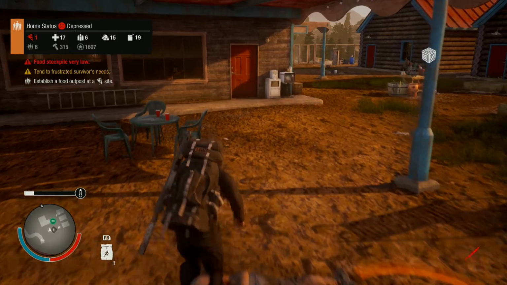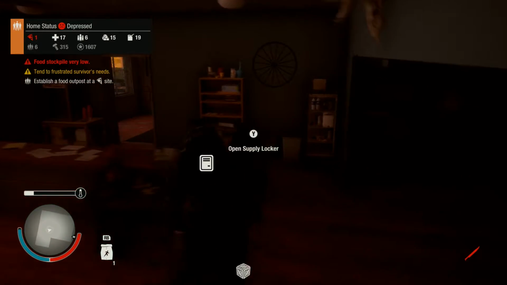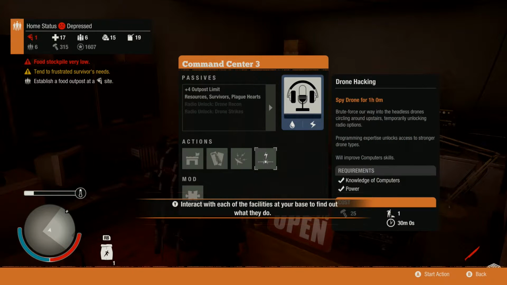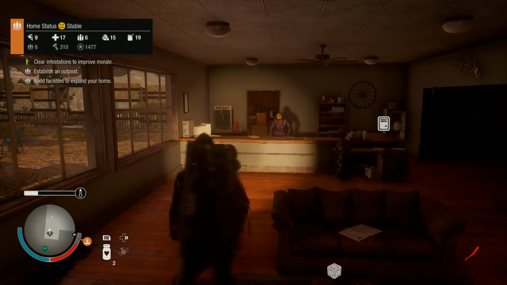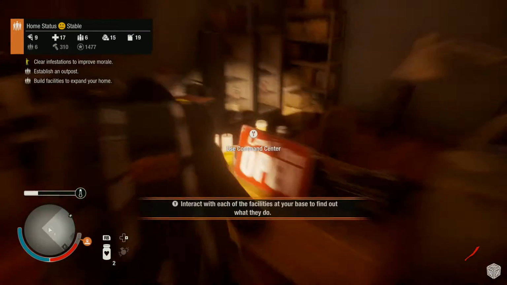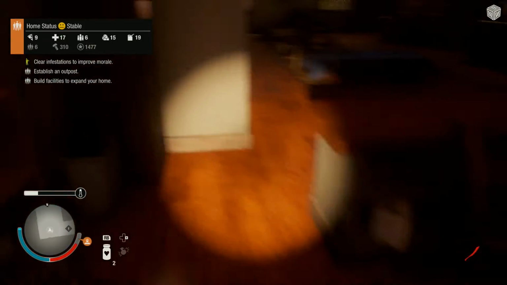Okay guys, so it's the next morning, and so let's see about our command center. So our command center is upgraded to level 3, so now we can have spy drones for 1 hour and 0 minutes. So let's see. So another 30 minutes, and let's see. Okay, 30 minutes later, our thing is now complete. So let's go check on our command center. So we now have drones hacking. So let me go power up our generator and let's go test out these drones real quick and see what they're capable of.